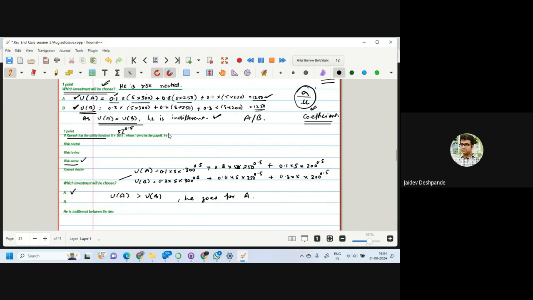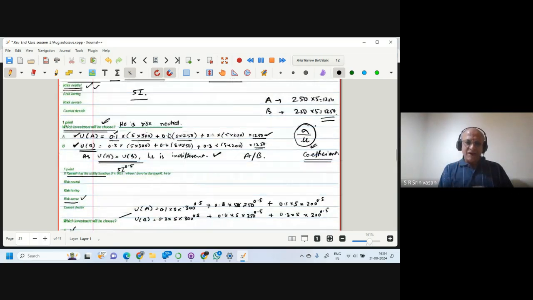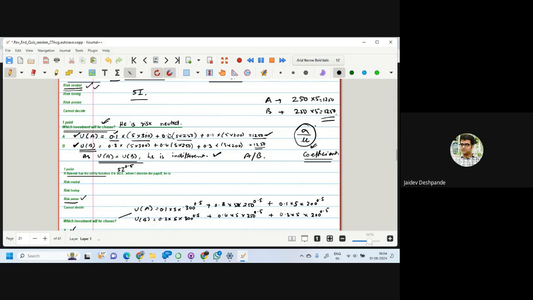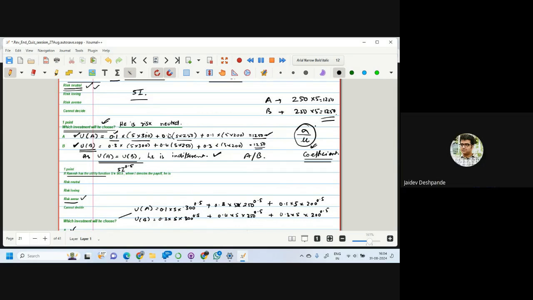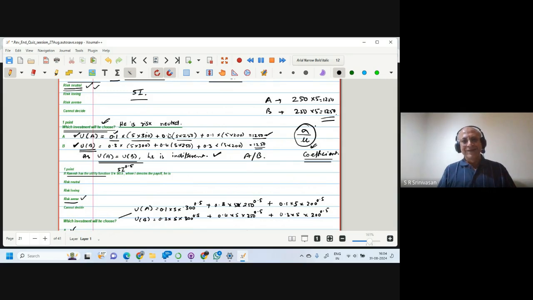And for the risk neutral person, it should not matter. Another way to say this is, for the same payoff matrix, because your utility function is different, your expected utility difference is also different for different people. So you end up going towards that option. But if you just follow the solution, this is exactly what Lalit is also doing. That's what they have given. It's simple. You can just take that approach.